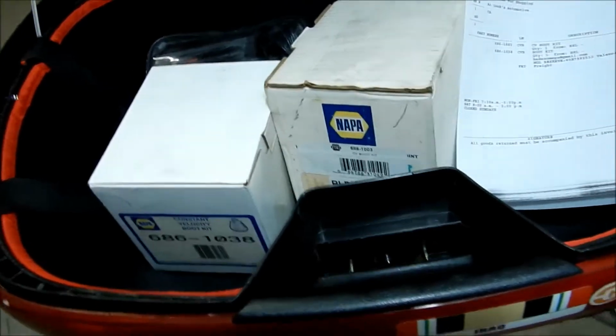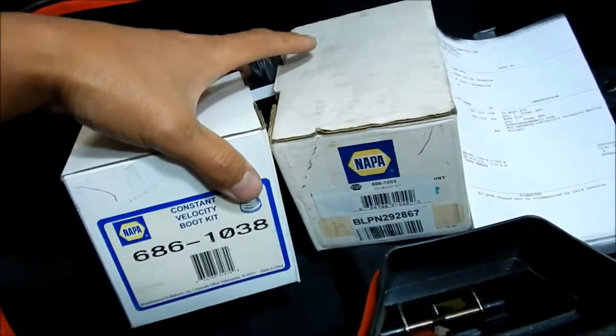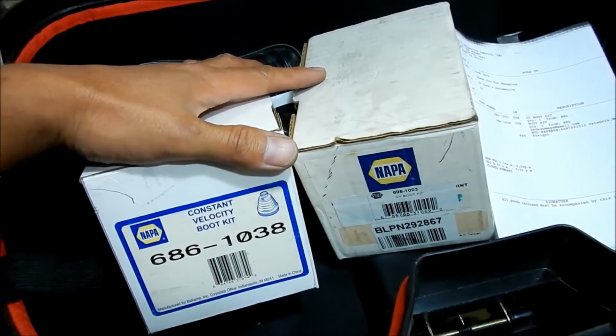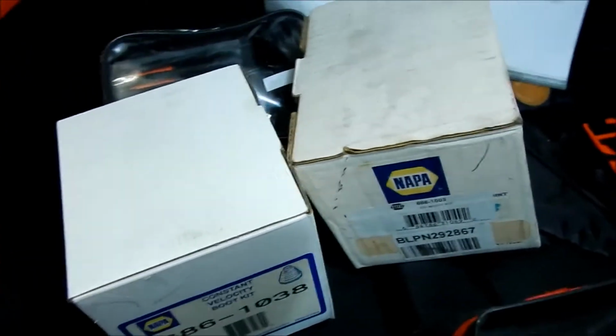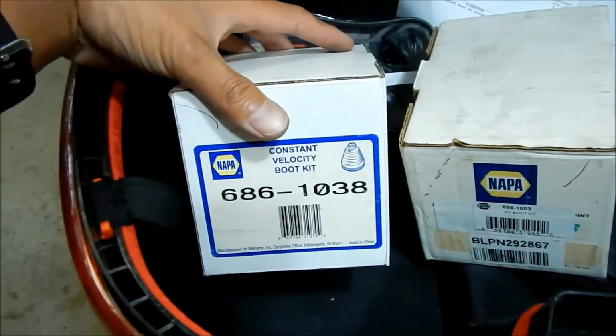In my motorcycle trunk here, I have two boxes with CV boots in them. I got them today. I ordered them on Monday and it's Thursday, so it took about 4 days to get here. It cost me $10 to ship them. What a rip, and they shipped to the store too. But I had to do a special order, and that's the reason I had to pay for shipping. I got it from Napa Auto.